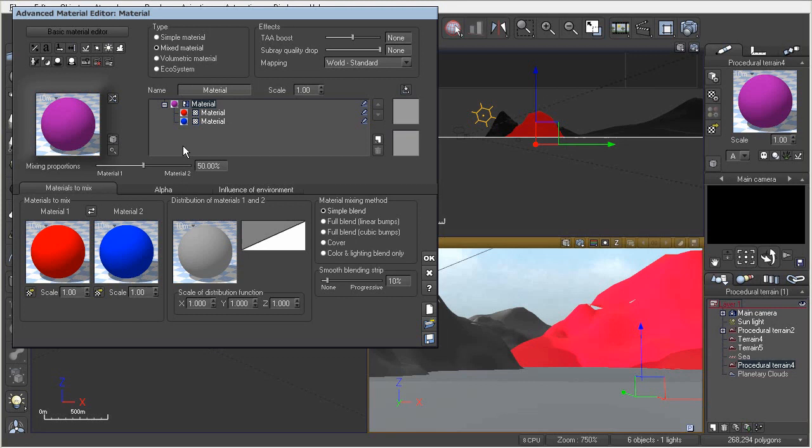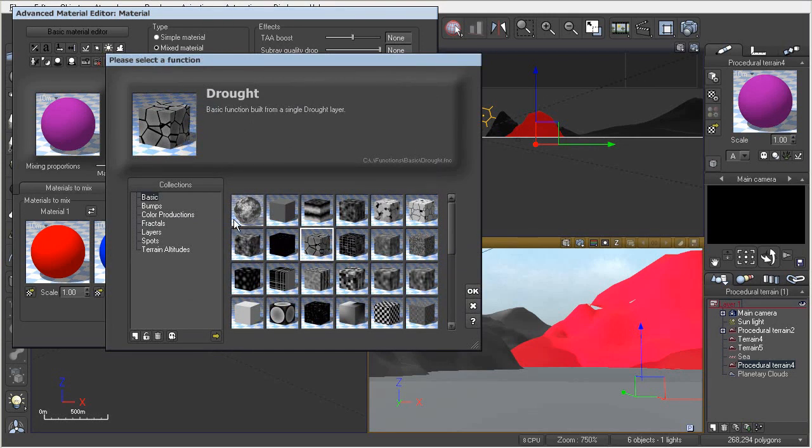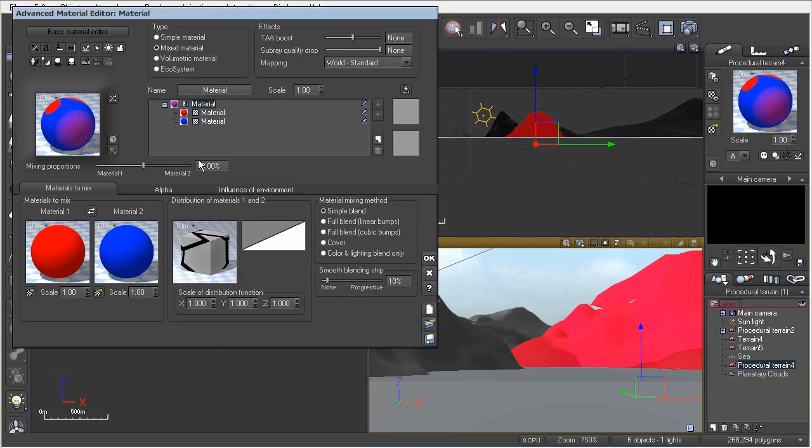So we're going to have several different options that are going to help us with the blending or mixing of these materials. The first thing that we see is distribution of materials 1 and 2. We can drive these two materials with a function, and then we could use a filter to help us drive that function. So let's double click on our function, and let's choose just a pattern here. Let's go with this cracked pattern. Now already you're seeing how this is changing how this is mixed. Okay, so let's change this. Let's go to 0.25 in all directions here just to make this a little more interesting.